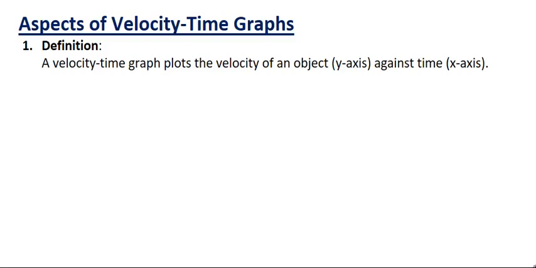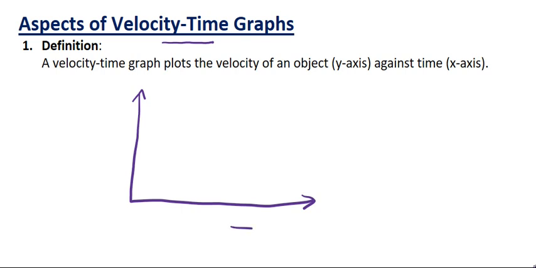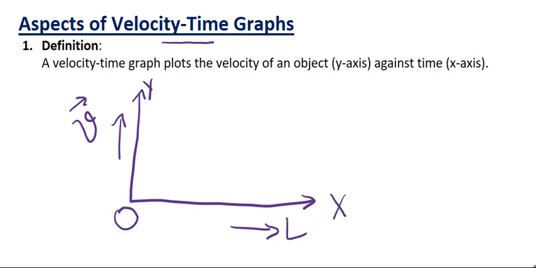In this video, we are going to discuss various aspects of the velocity time graph. The velocity time graph represents a graph between velocity of an object and the time interval. The time is taken along the x-axis and the velocity is taken along the y direction. Say the origin in this graph is at O. So along OY, the velocity of the object is represented, and along OX, the time is plotted. Any arbitrary velocity time graph can be given like this. In this graph, as the time increases, the velocity of the object is also increasing.